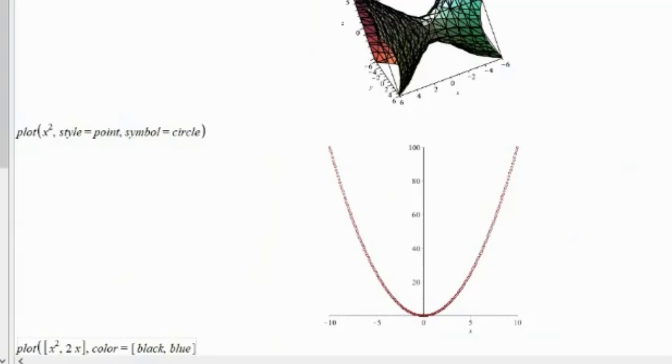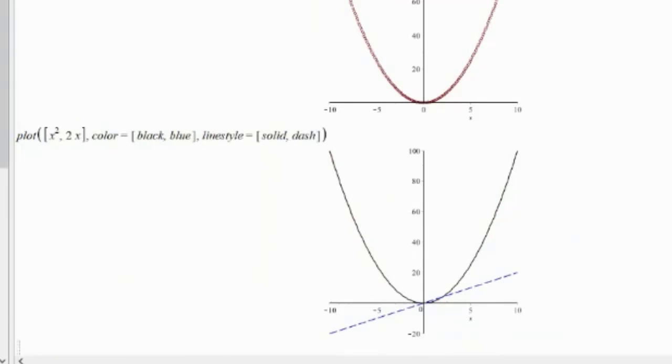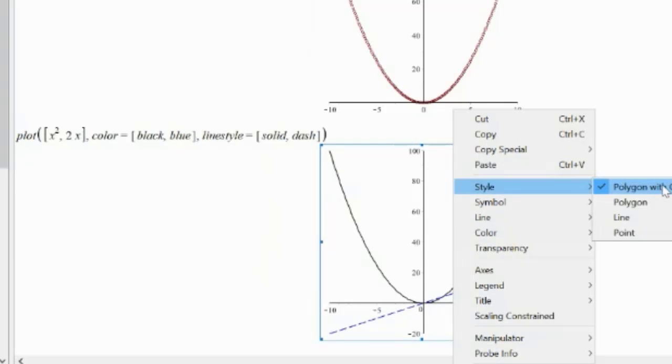You can actually make them different shapes and format. Again, with the right click on the plot, it is easier to do. But if you want, all these commands are also in here. Line style equal a bracket. You can say solid, comma, dash. Close bracket and close this, which says plot x squared, black, solid line. Plot 2x, blue, and dash. So hopefully if I hit them correctly, you will get the two in there as well. Again, you can click on this and right click, and it does all those things for you.